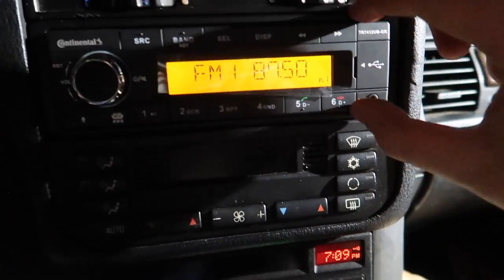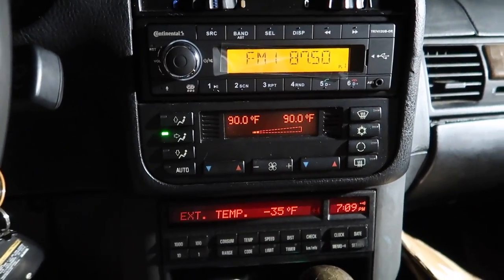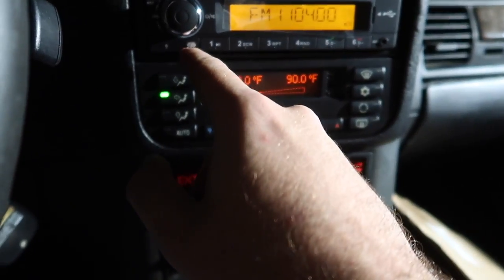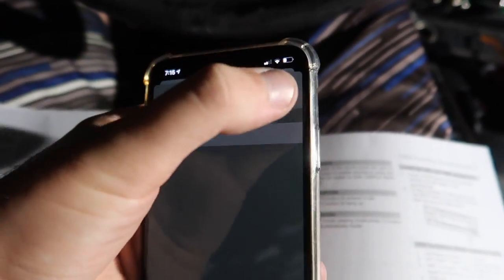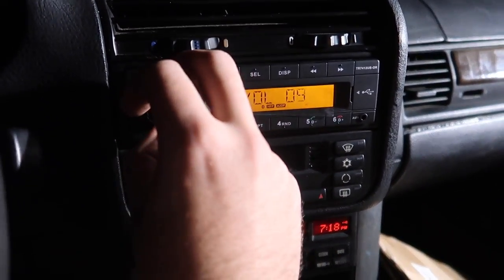We got the radio in the car - check out how good this thing sits. It's not moving anywhere, not coming out. Look how good it looks with all the OEM stuff - it just looks so retro and I absolutely love it. We do have speakers and they are working. Let's find the Bluetooth... I found it - pairing now. Oh my god, I'm in love with this thing! I think I have a blown speaker or amplifier back there, but at least we got Bluetooth music now. That is one of many mods and I am one happy guy. We've got the door cards and the radio - I know it's kind of rough right now but by the time I'm done this is gonna be a show car and track car.